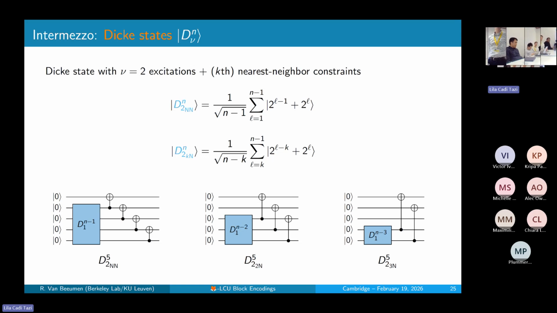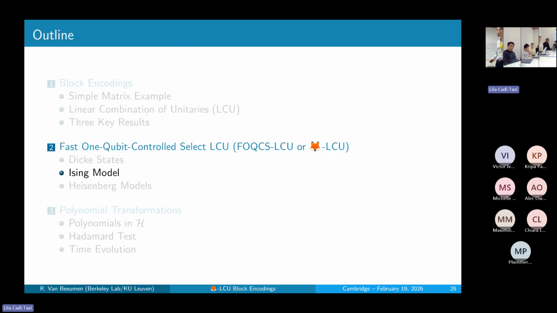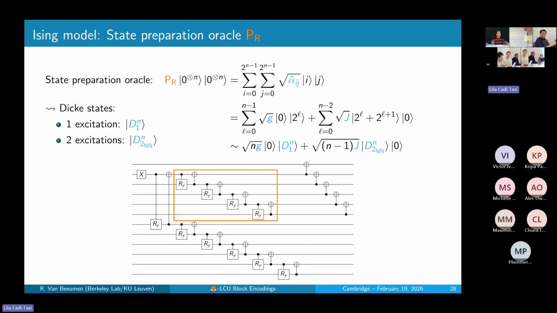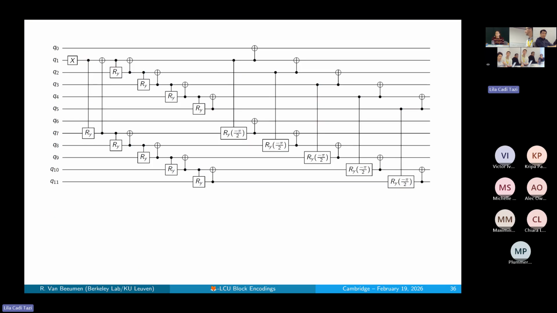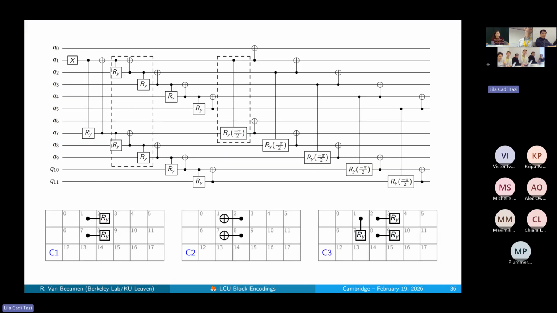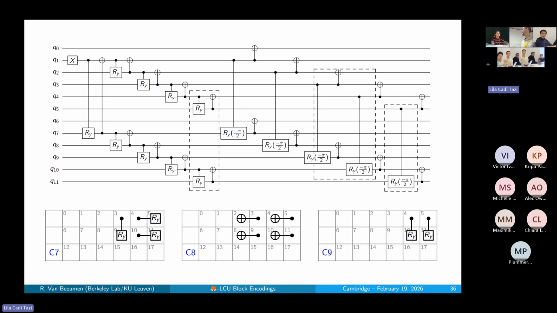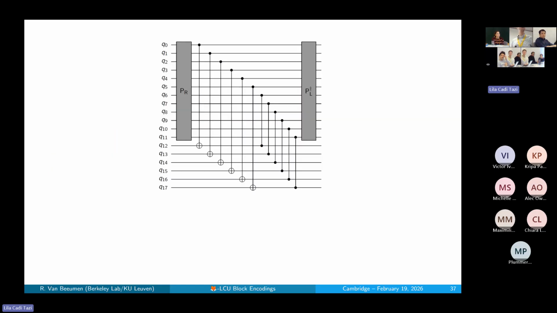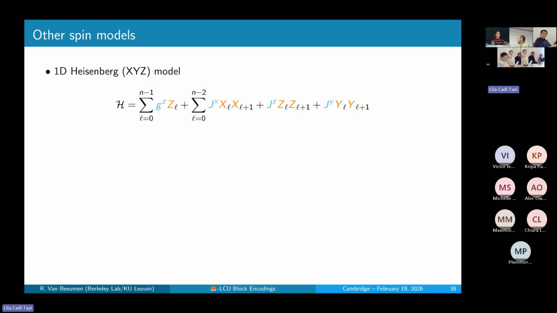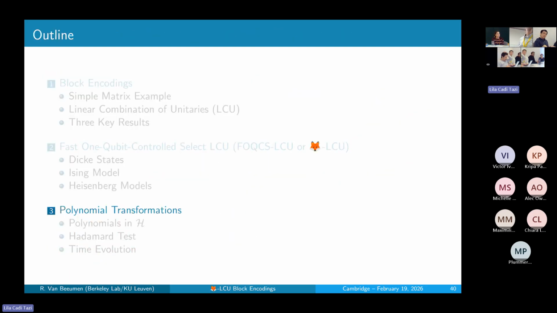I have another question about the polynomial transforms. Is there some particular feature of the FOQCS block encoding that makes it possible, or could you use it to generalize, say, QSVT circuits and parallelize them in general? That's a good question. I'm not able to answer that now. We are also looking into comparing; we have now looked only at near term, so CNOT depth, CNOT bounds. It might also be possible that there is an advantage if we go to T gates, because in the QSVT you have these phase factors, and that's where all these T gates are.